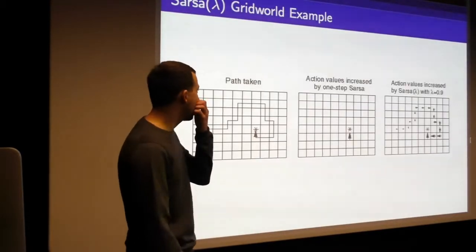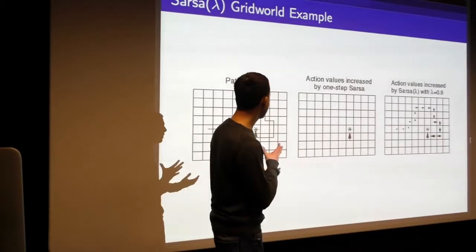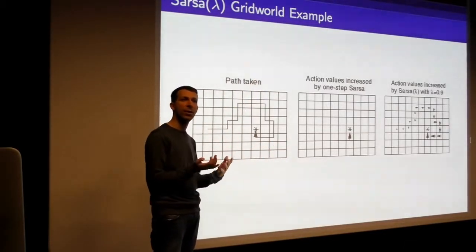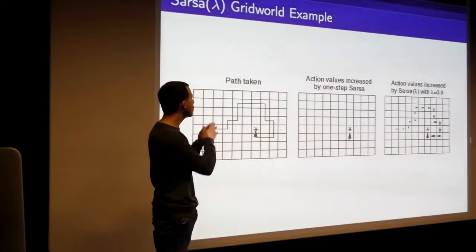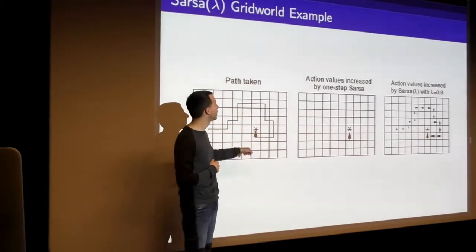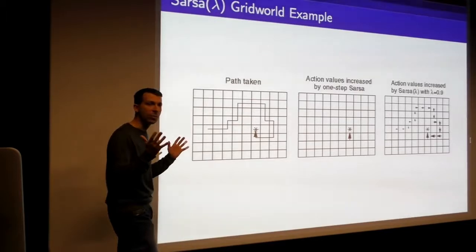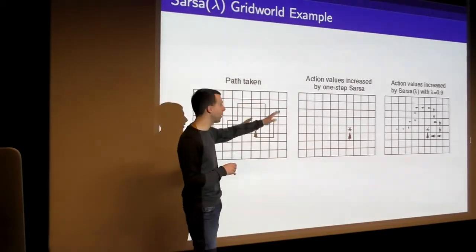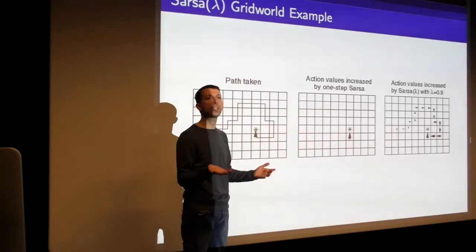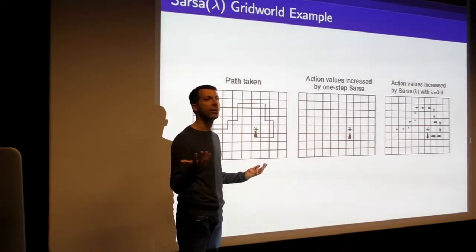So what does that look like? I think this will hopefully help to get some flavor of what the difference is between Sarsa lambda and standard Sarsa. So imagine you're in some grid world where you're trying to get from here to this goal state. This could be like the windy grid world we just looked at. And you do some random walk to begin with, and eventually you end up there. Okay? And now let's say that you start off initializing all of your state action values to 0.